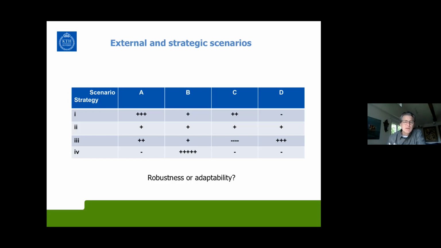But it could also be that you have some ideas that maybe scenario C, for instance, is very, very unlikely. You don't really believe in that one. And in that case, it might be that you go for strategy 3 instead, which would have a good outcome on all the other 3 scenarios. So this is a way you often work with external and strategic scenarios, where you first develop A, B, C, D, or you could let someone else work with A, B, C, D, and then you bring them into your own organization and your own strategies and look how they could play out.